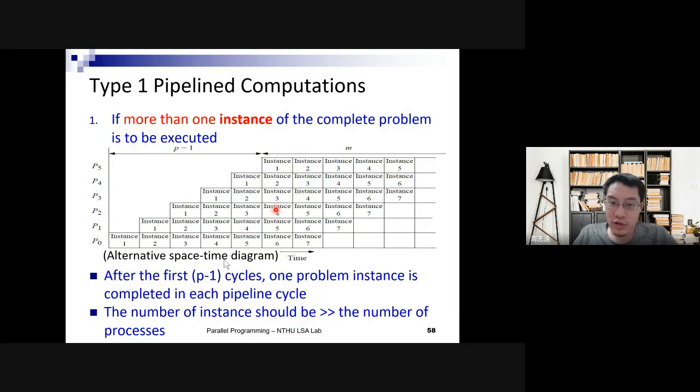And so that's the requirement for type 1 pipeline. Its efficiency depends on the number of problem instances you need to solve. However, this strategy can be implemented very easily because given any sequential code, of course, we can arbitrarily divide it into a sequence of tasks.